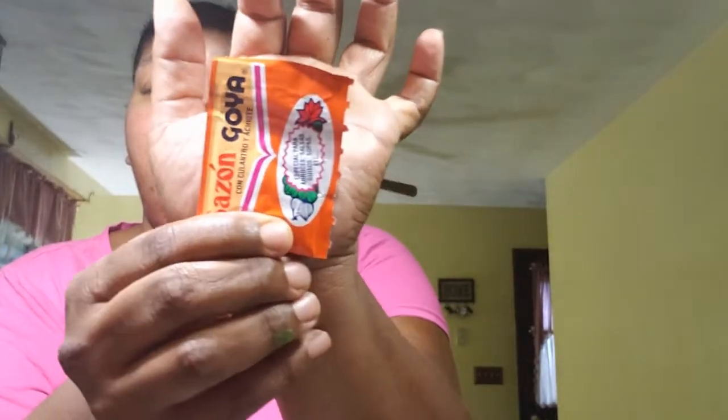So again, you have that. Now what you want to use now, again, Goya, Goya people. Another pack, Sazón, see it? Goya Sazón, the orange one. They do have the white one, which is without saffron, achiote, what we call it. Without achiote, they do have, if you don't like the orange, but honey, I use the orange because the orange gives it the color you need for your food. I don't like using the one without saffron because the food doesn't come out right. So I always use the one with achiote.